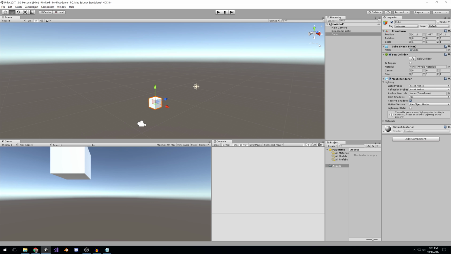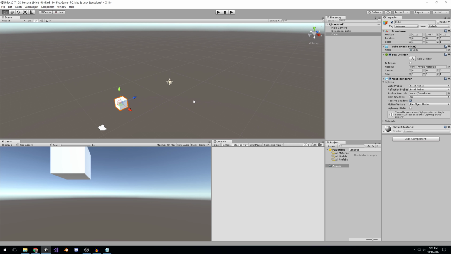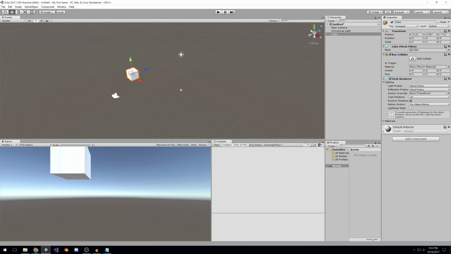Now what I want you to look at as well is this little thing up here, okay? This is basically a compass. I want you to think of it as a compass from now on, okay? This basically shows absolute world directions. Think of it as, you know, your north, your south, your west, your east, all that kind of stuff, all right? This is going to show those absolute world directions. And I'll show you something with this in just a second.